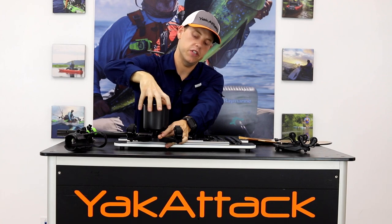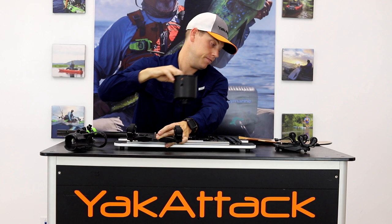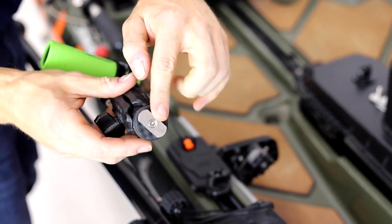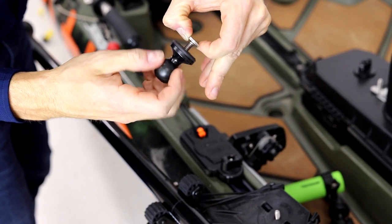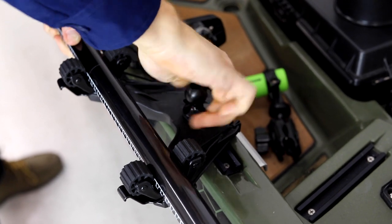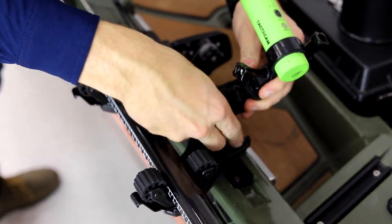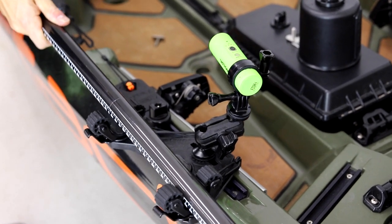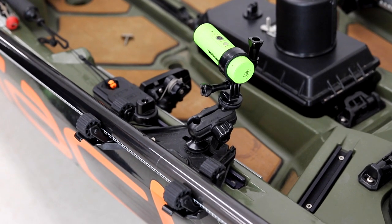Let's say you wanted to attach an action camera. This is our articulating camera mount — I'm going to take the mighty bolt in the bottom of that screw ball and take that mighty bolt all the way out. Essentially that's going to become the knob of my Double Header. Once it's on there you're good to go — change the angle, point it back towards yourself, and you can still easily get that paddle in and out while also having your action camera there. That's two unique ways of using the lock and load location.